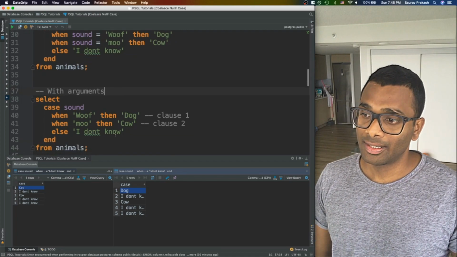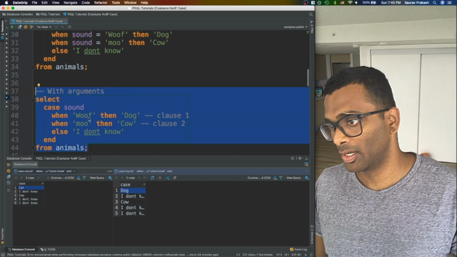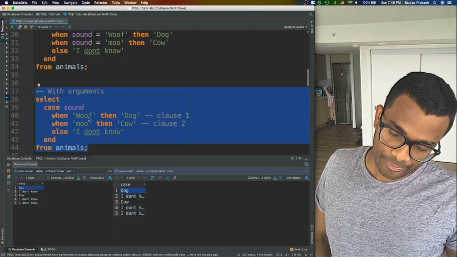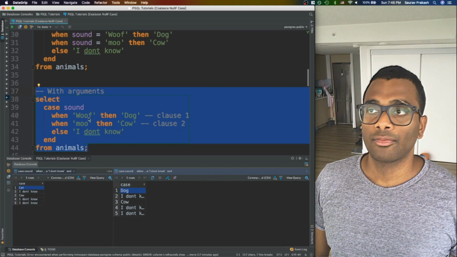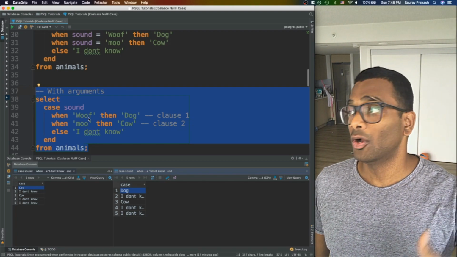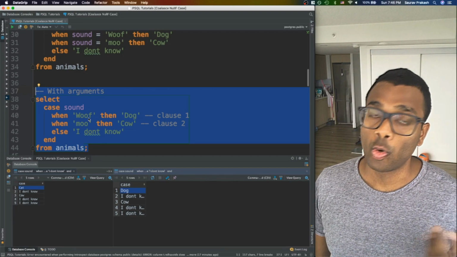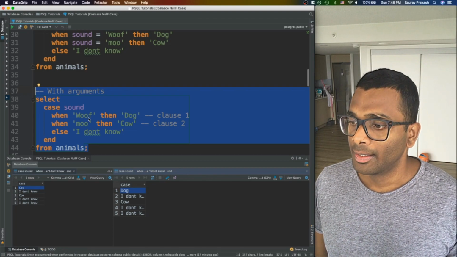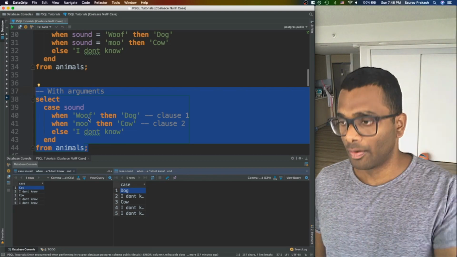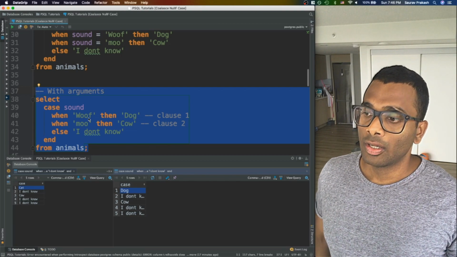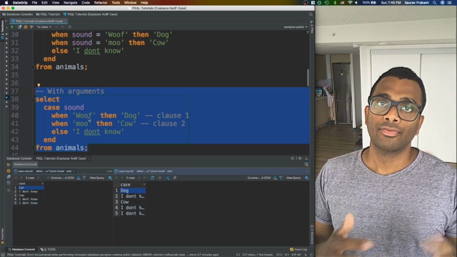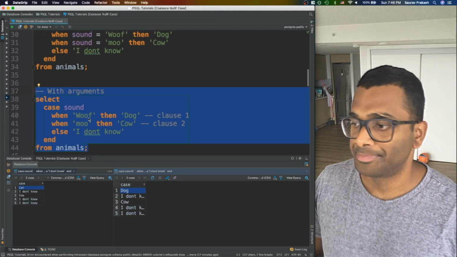Now you might think, does it mean this is faster because it gets evaluated? No. PostgreSQL, actually all the database management software, all the drivers, all the code are pretty smart, and they have a lot of optimization in place so that you don't feel a lot of performance issues.